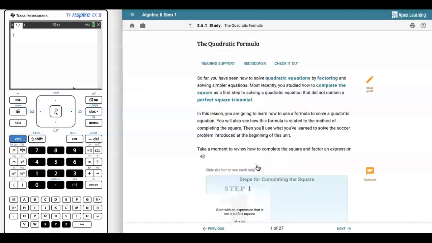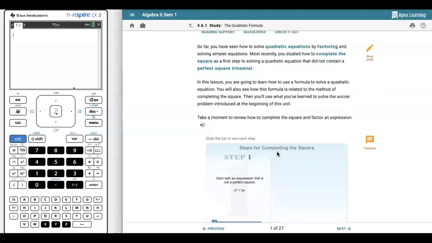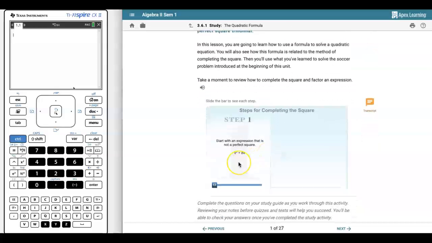Okay, so the quadratic formula. Before we get into actually learning that, again, re-highlighting here that we learned how to factor, and one of the easiest ways we learned how to factor was to complete the square and make these perfect square trinomials. So to just remind you of what those steps looked like, we started with an expression that was x squared plus bx, right? And it might have equaled something on the other side of the equation, right? But if we were just looking at that specific expression, it looked like x squared plus bx, right? Then we were able to add b divided by 2 and then square that, right? We would add that to the expression, and that would complete the square there.